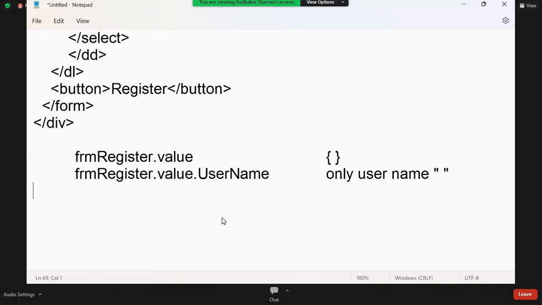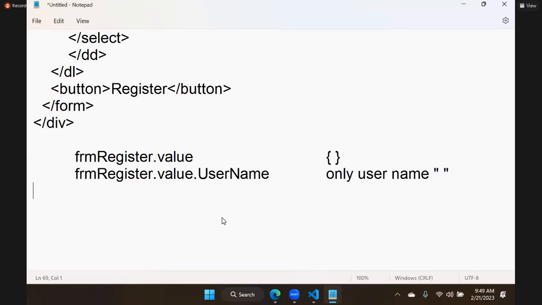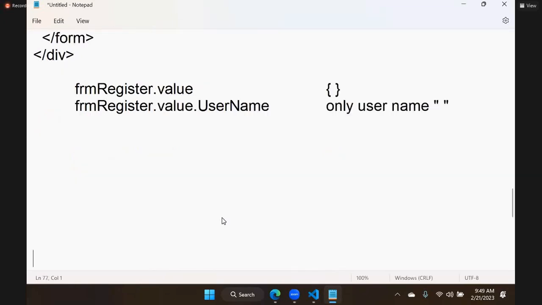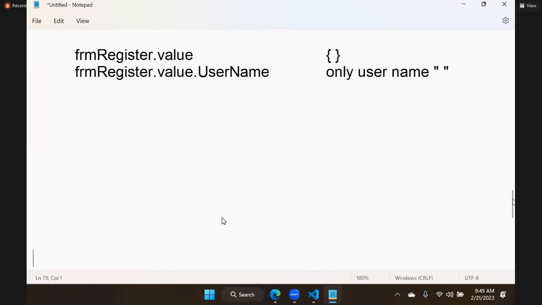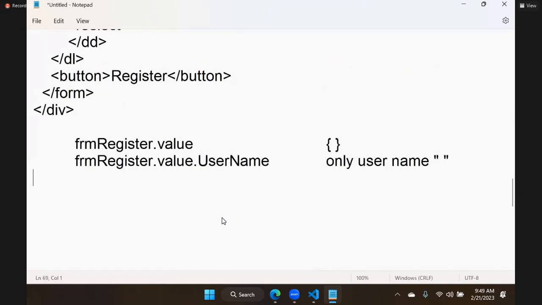So template forms are easy. You can simply create one form and collect all its data with one attempt. With one simple click, you can collect all the form data by using FRM register a form dot value. Now here it is not just value. So how can you collect any specific element value? There is another technique. You can directly access any specific element value.